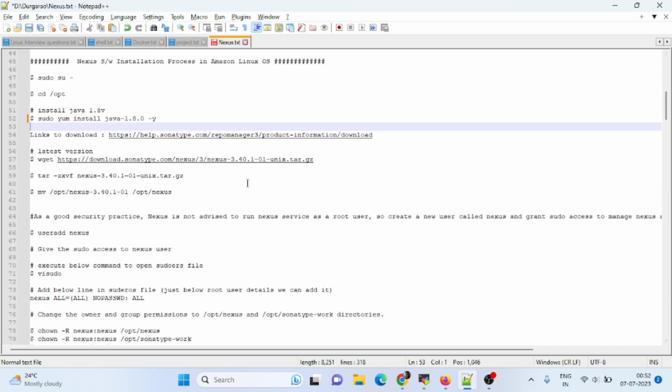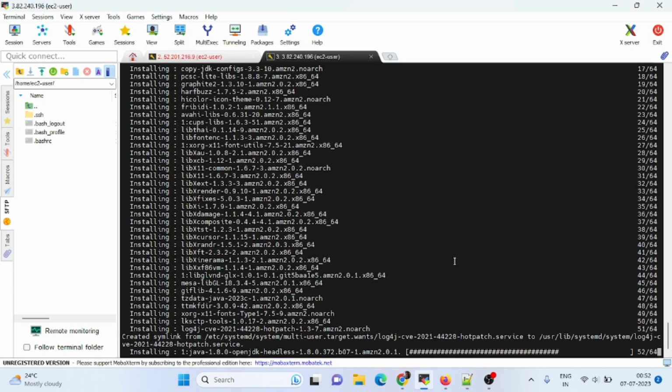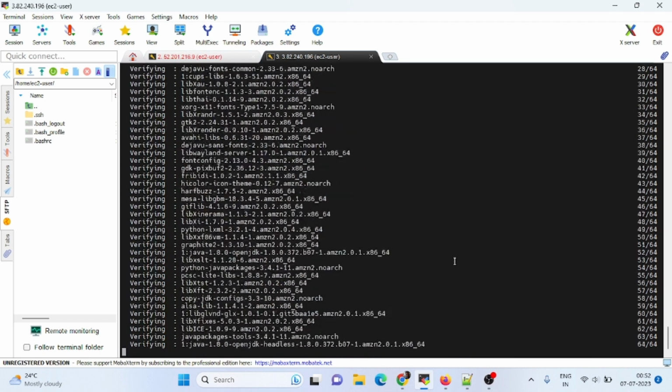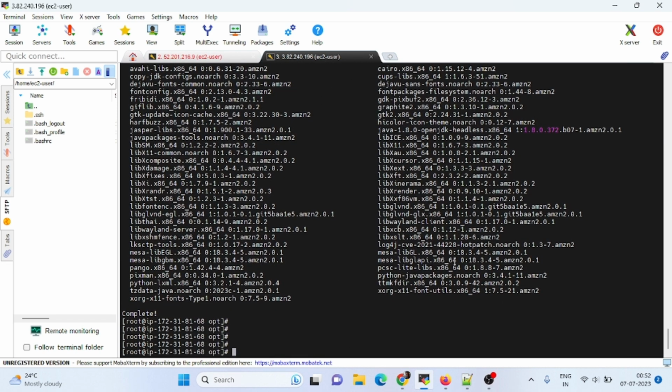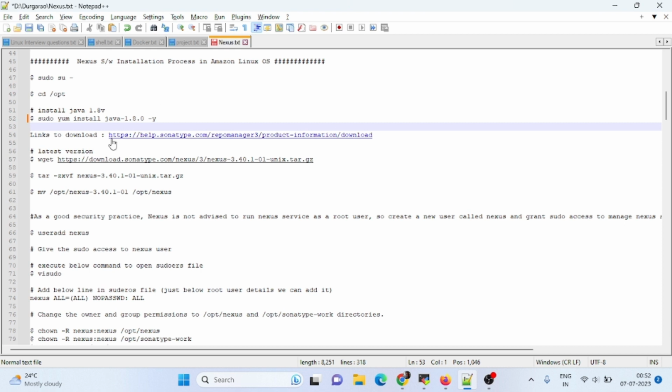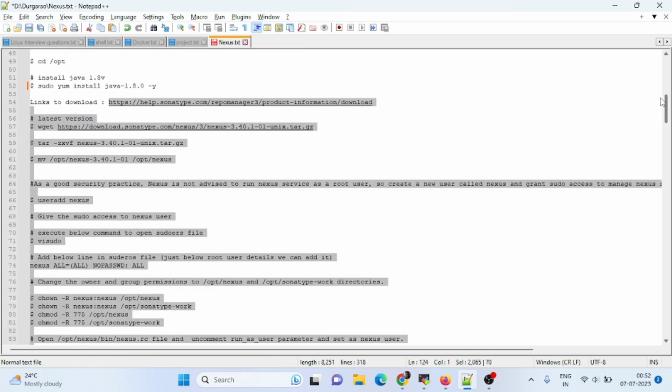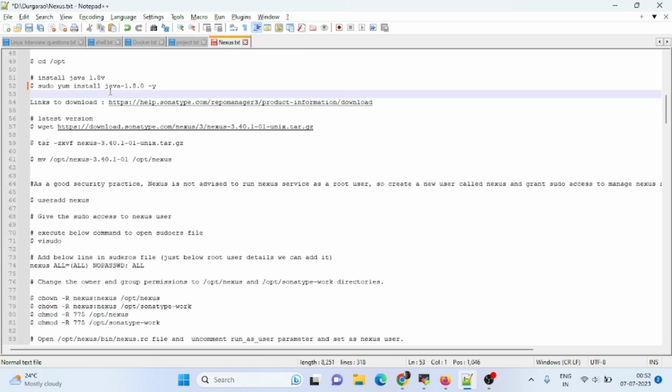Next one. We have to get the Nexus repository from this link. This is the URL to download the Nexus repository, so we should go to this URL.